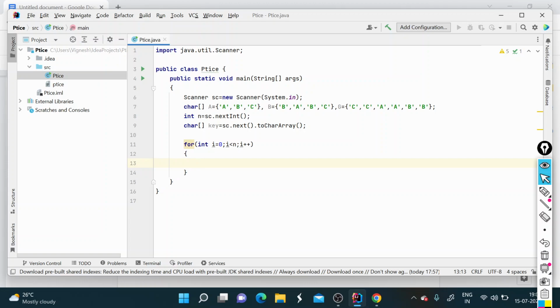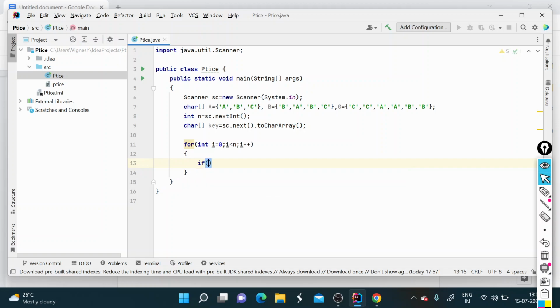This index is 0, 1, 2, 3, 4, 5. How many elements are there here? 3 elements. How many elements are there here? 4 elements. How many elements are there here? 6 elements.